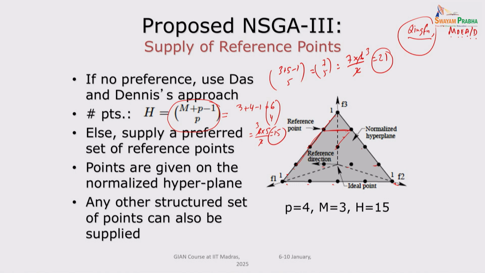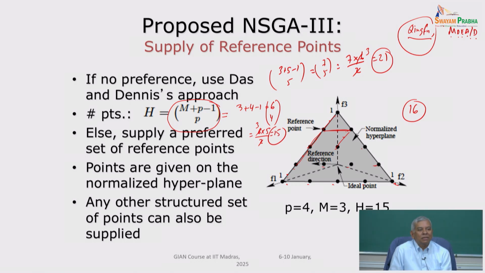Later on, I think in 2020 or so, we came up with a method where you can give me any number, and I can give you an almost uniform set, because if you give me an arbitrary number like 16, there is no way I can have exactly the same distance from each other in the neighborhood. So it will be almost the same, but not exactly. We use the energy minimization concept to locate these points, but I could do 16, 17, any number you give me. We have this now coded in PyMoo, so you can choose any population size. Okay, so let's keep with this 15 or 21.